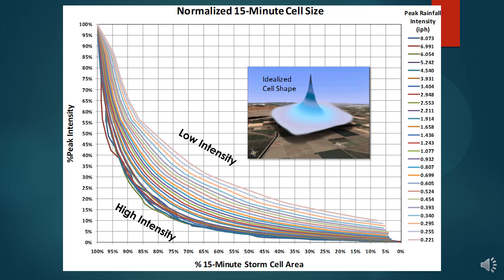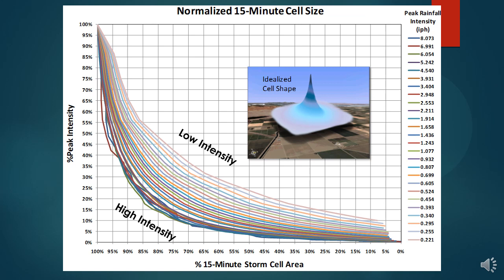But it's hard to compare them all directly, so we've done a simplified version of that by normalizing the size of the cells from 0 to 100% and normalizing the peak intensity from 0 to 100%. Then we can cram everything onto one chart and make some assessments. So here we have a set of curves. Each curve is associated with one of the intensities listed in the column on the right-hand side of the chart. In the upper right of that set of curves, those are the lower intensity ones. The higher intensity ones are toward the lower left.